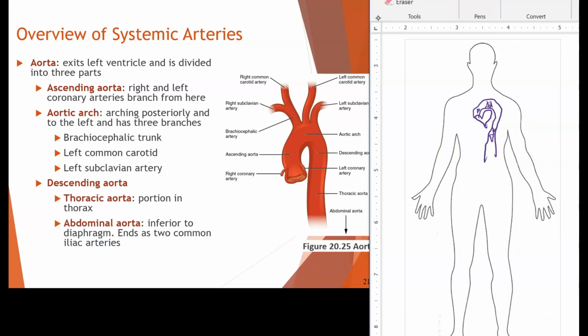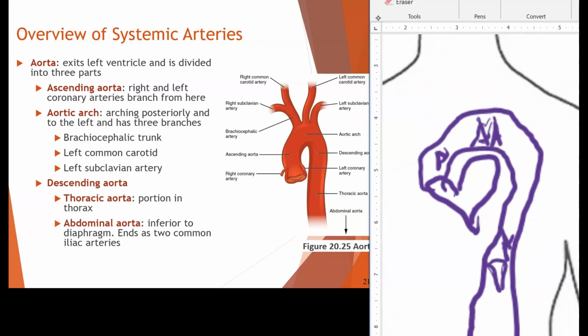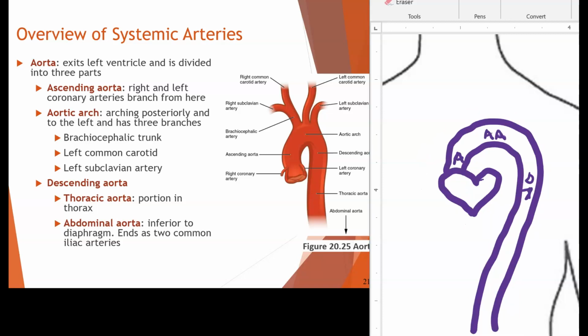That's our descending aorta. So I'm going to zoom in so we can talk about some of the structures that we have coming off of here. Let me clean this up. Doesn't that look so much better? Okay. So in the ascending aorta region, I know that I don't have this in the verbiage, but you can almost draw these little vessels coming down here and put CA for coronary arteries. Remember, those are supplying the heart muscle itself, and they're the first arteries to come off of the aorta.